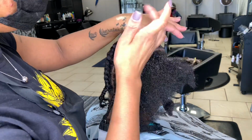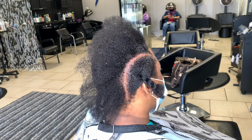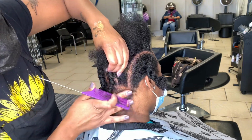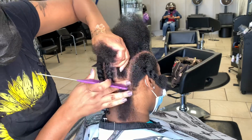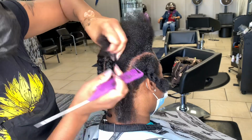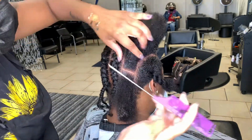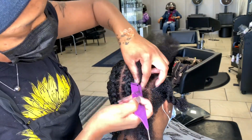So what I did was apply the jam to both sides of the braid, and what you're gonna see me do is go through and do the stitch parting ahead of time and put the jam in the parting. What this does is separate the stitches for you, because if you're trying to grab the hair as you go, it gets messy. And I guess the idea for stitch braiding is that it's super neat.